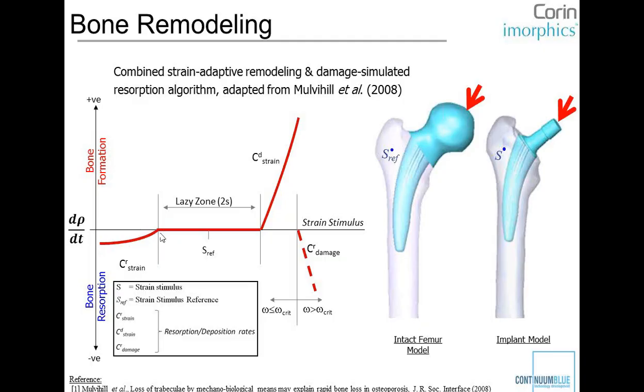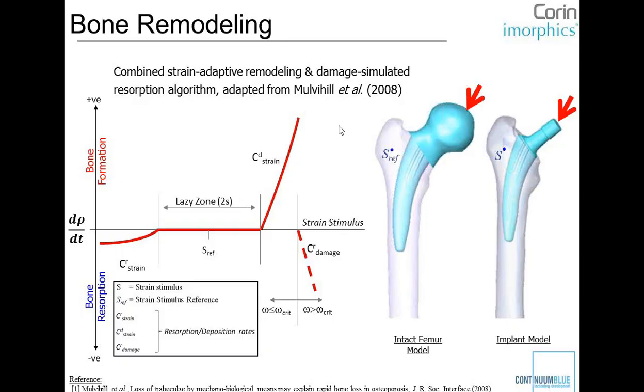and that's because the loading on the bone is lower than what it normally would be. In between, in this lazy zone, you don't get any bone remodeling. In other words, your bone stays static, there's no bone growth or bone loss. While in this region here, we get bone growth. This is where you've got excessive load where there didn't used to be load, and so what the body does is lay down bone material to compensate for the loading of the bone. Obviously, if that strain stimulus goes too far, you can get cracking or excessive damage, due to bones breaking and the like.